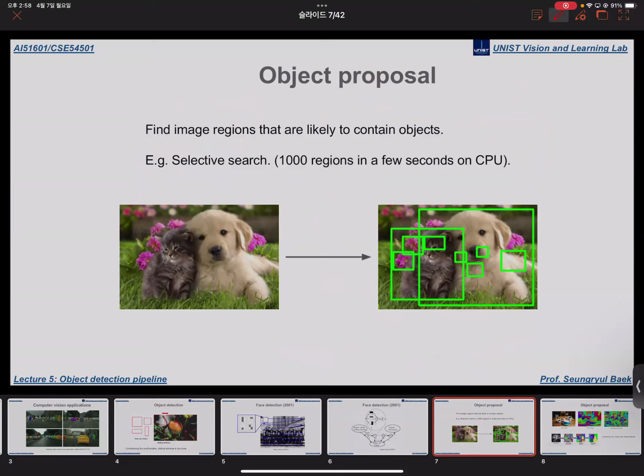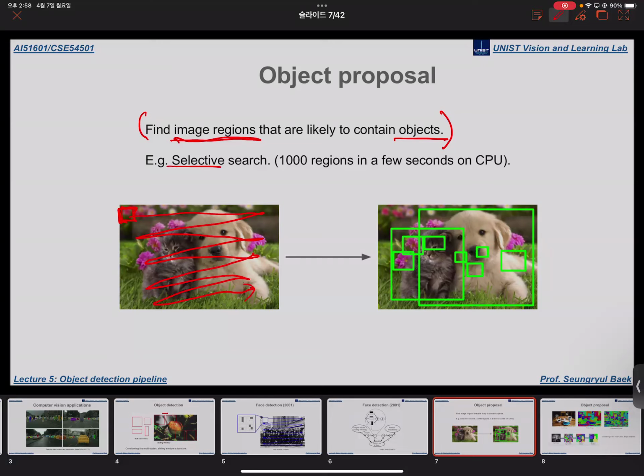Image regions, as I told you, can be generated in this manner. But researchers came to know that most bounding boxes are not very useful because they do not contain the foreground object. So they tried to find image regions that are likely to contain the foreground object. That's the algorithm the early computer vision researchers were trying to use.